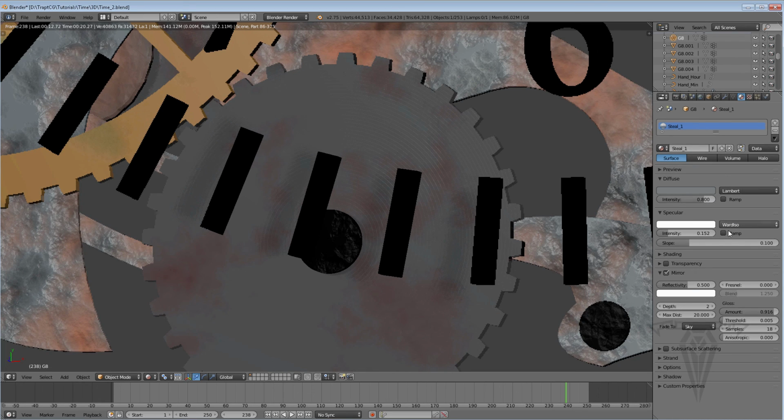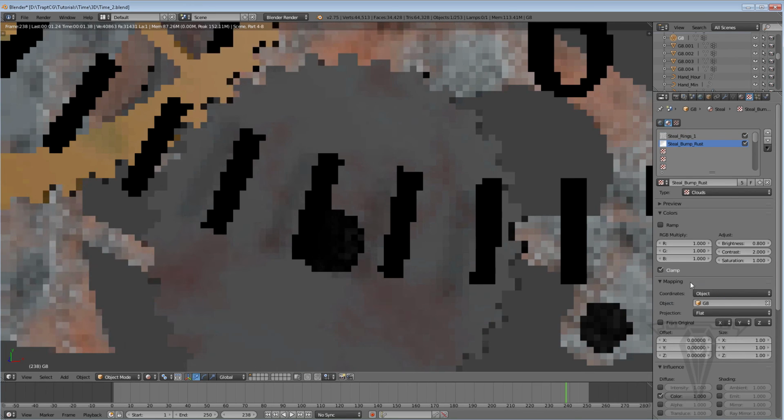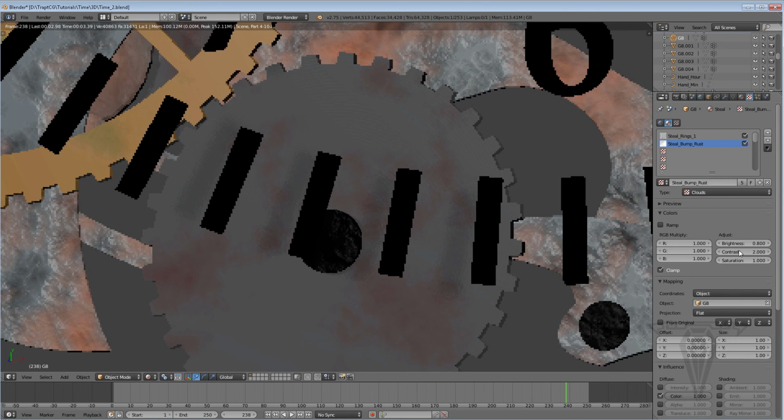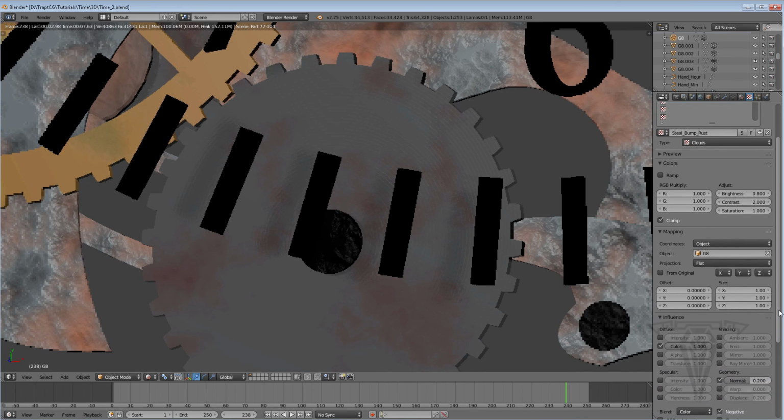Using the specular as the metal option. Jumped over to the texture option, created a ring, steel ring, and I'm using wood. And I set the wood to saw and ring, to create that ring. And then the second one is just a normal steel bump using the clouds and object as its mapping coordinates.